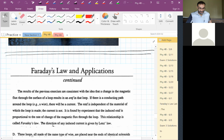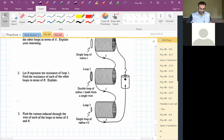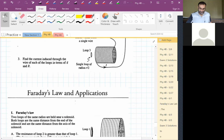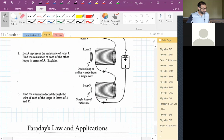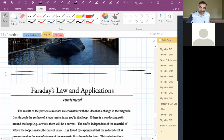Okay, we're getting to the good stuff. Yeah, it's all good. Faraday's law. I think Faraday's law is a fun one. Oh, did I put these in the wrong order? Yes, I did. That's okay.